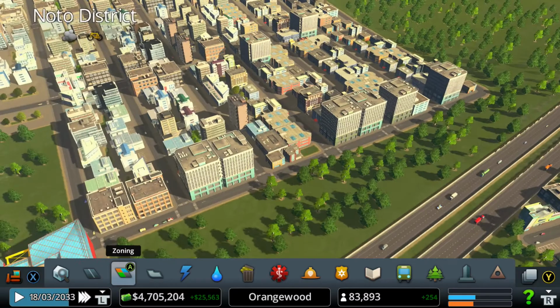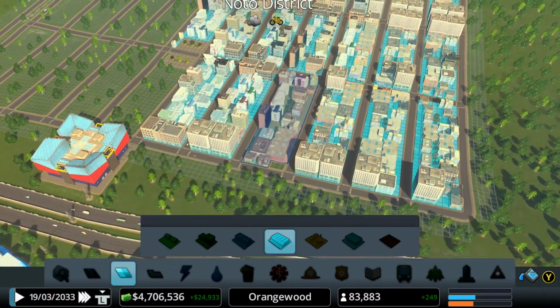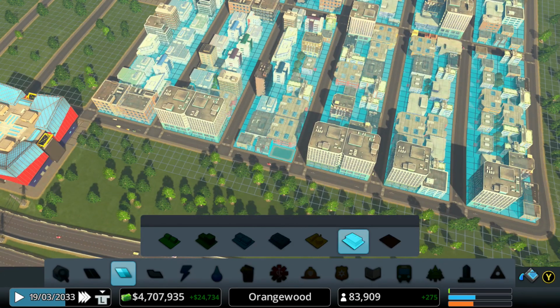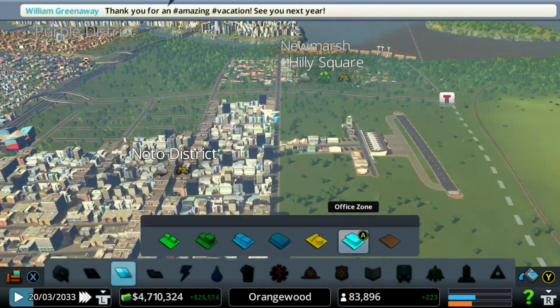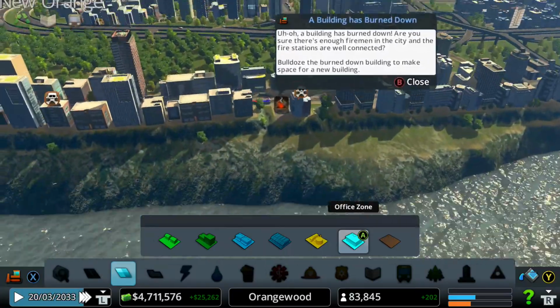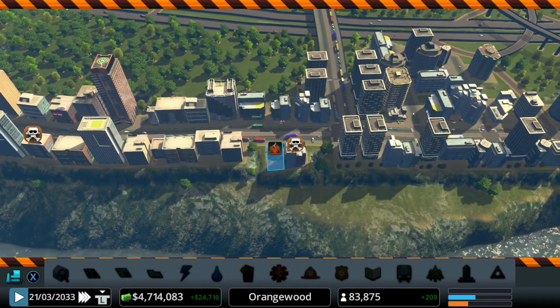What we can do is maybe zone something right here. Let's see. What can we do? Yeah, we need to place more office buildings, so let's give them a little bit more office buildings. There you go. It looks like a building has burnt down. Well, sorry about you, but I have to destroy you. There you go.